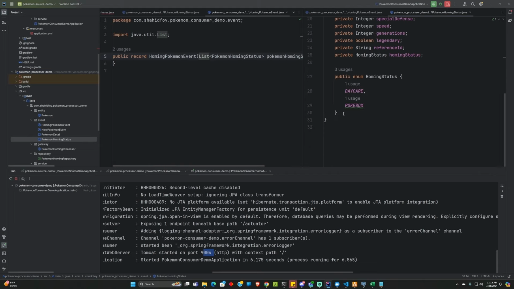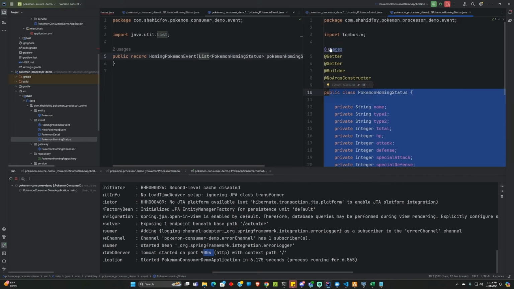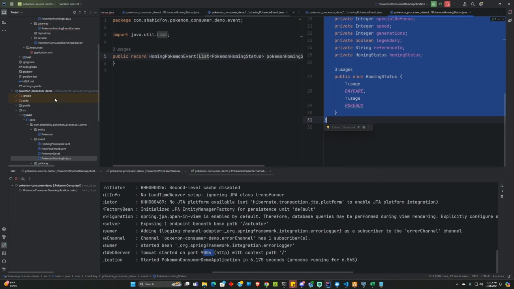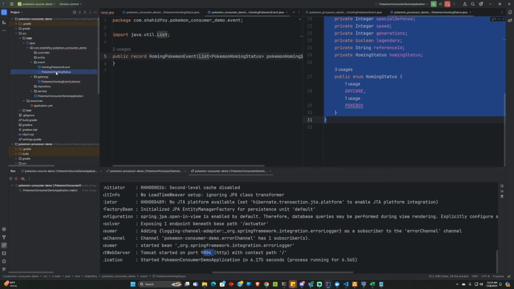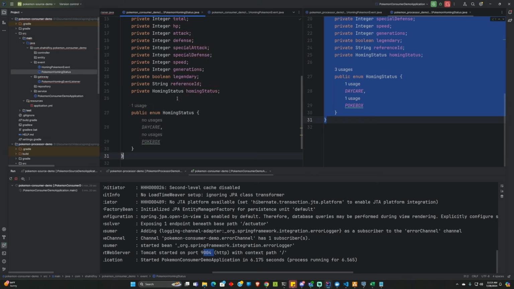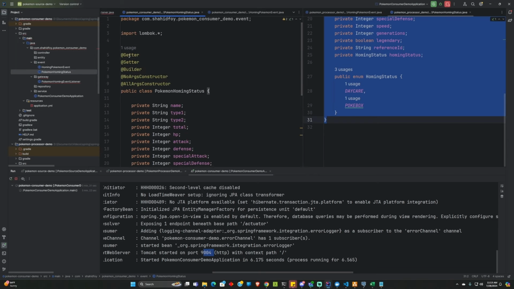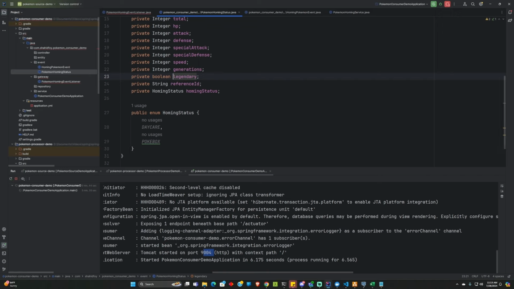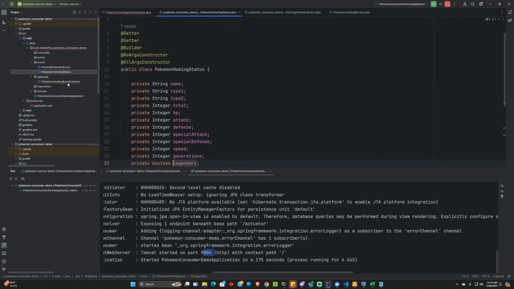Yeah, so everything in here should be the same as what we did in the processor. So grab that, paste that in here. Getter, setter, builder, no args, and all args constructor. We got the homing status, reference ID, which we're going to be carrying throughout all of these events. Okay, so that looks good.